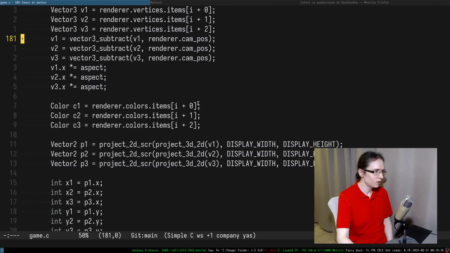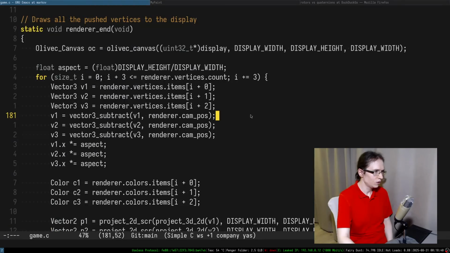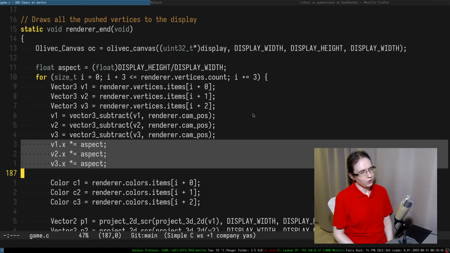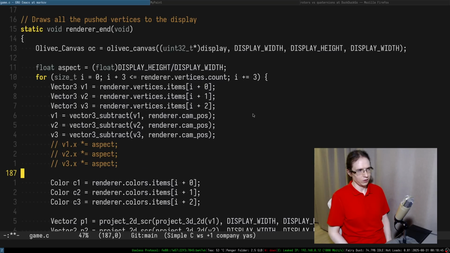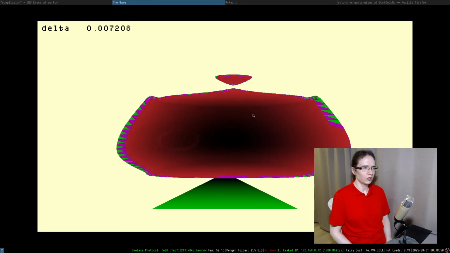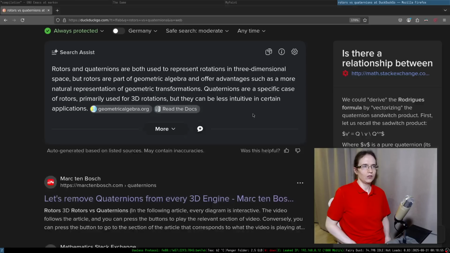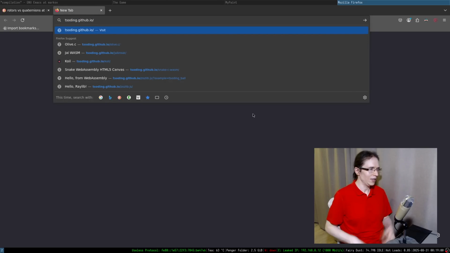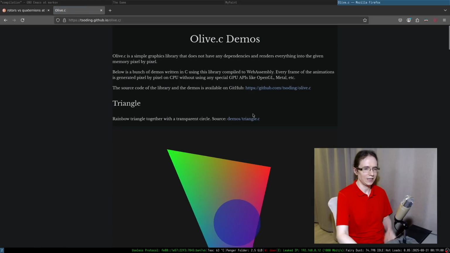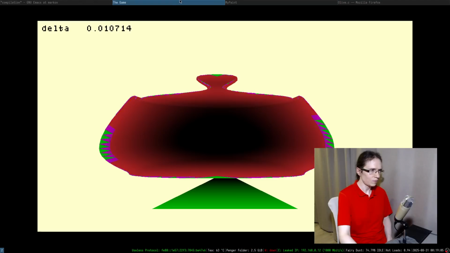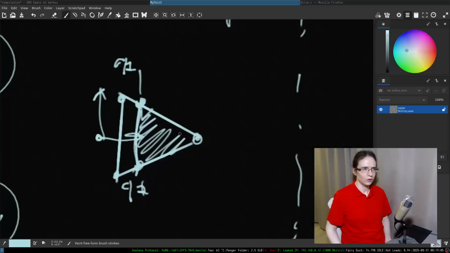So here is the one subtraction. Here's another one. Yeah, so I think this is something that has to be done in here. And also this is correcting the aspect ratio. This one is actually kind of important thing, by the way. If you don't do this aspect ratio correction, you get this shit. And this is literally the same thing that you get in the demos, right? I didn't really care about the demos, so it stayed like that. Fat teapot. Yeah. So that's what's going on in here.